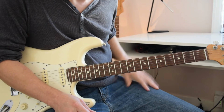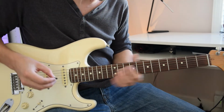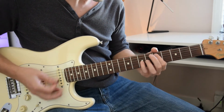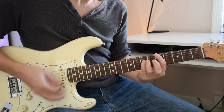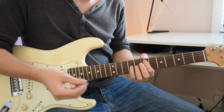So we come up to the E chord. I'm going to put the 9, 10, 11, 12 bars together here. So we've done all of that before, apart from the E chord. So for the E chord, we're going to go.